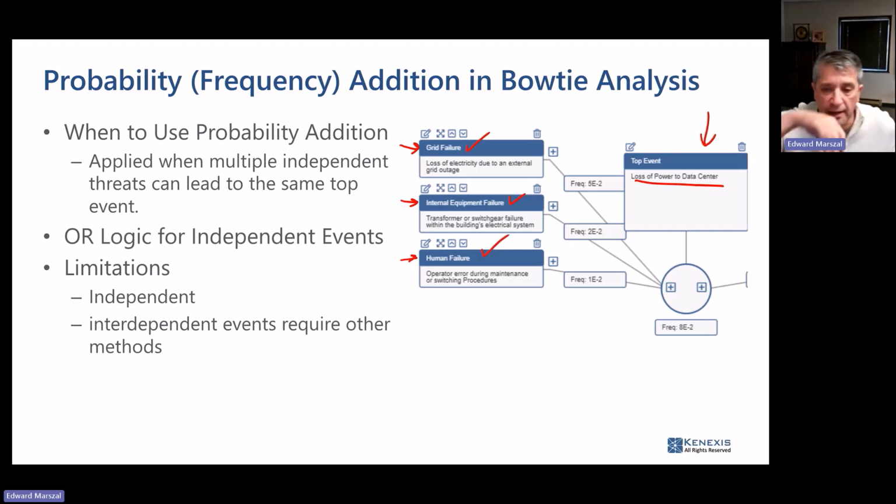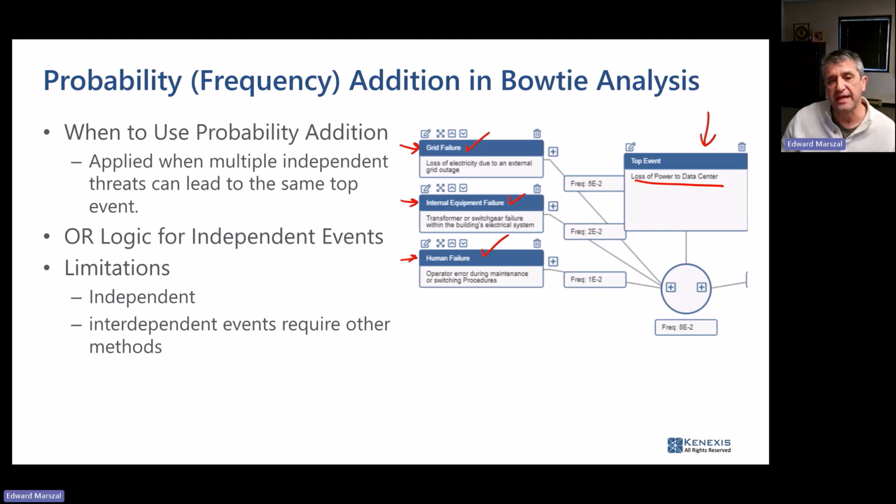Now, item number 3 is just straight up human failure. So an operator might switch the wrong switch or do other activities that cause the power to fail. So those are 3 threats that I identified.